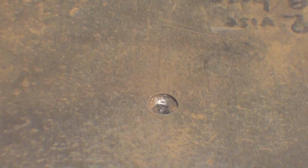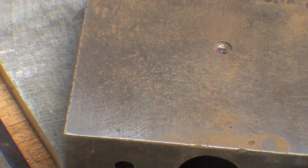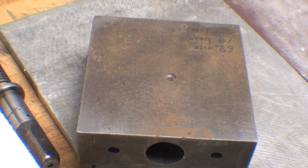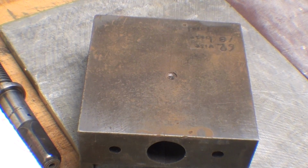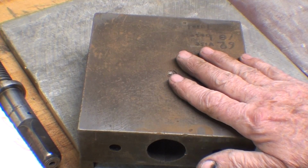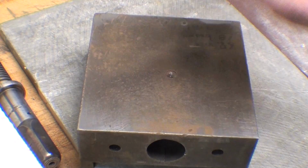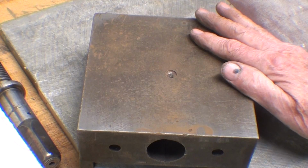How could there be tens of thousands of hammer marks on it? Well, because it's been in use for years, but I mean, it really is bad. It's not going to look good no matter what I do, unless it was surface ground, and it's not going to get that. And you don't need to offer me that, some people are going to say, hey, I can do that. No, this job is going to be done. This vise will never be a real good vise. It's going to be a rough vise, but it's going to look better than what I started with.